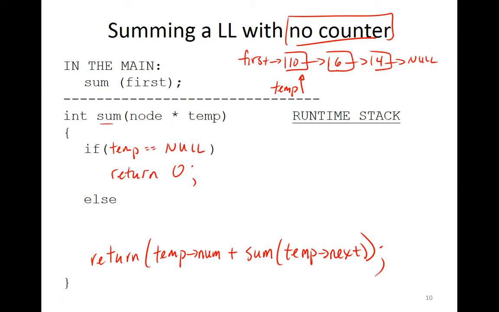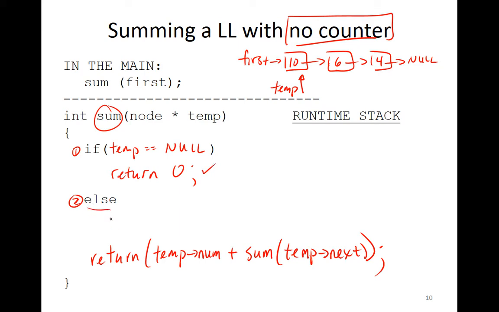Now this is going to require a little bit of unpacking, or unstacking, as the case will be. But I'll read this to you one more time, from left to right. This is the more advanced way of thinking about recursion. I have two cases here. Either temp is at a point of nothingness, in which case what's the sum? Remember, this function is supposed to tell me the sum. Well, the sum of nothing is 0, so I would send back 0.